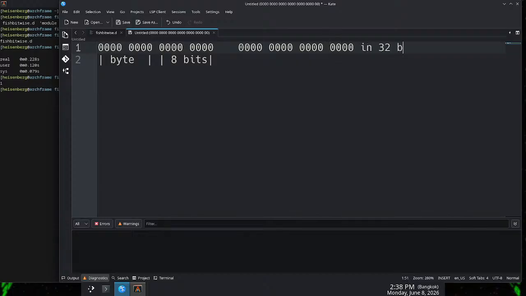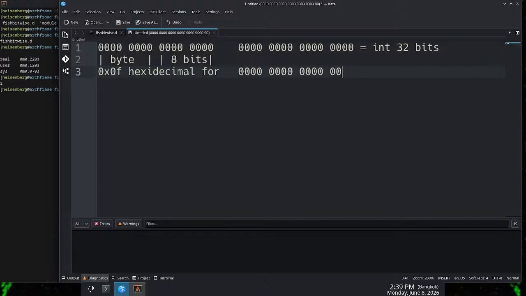Int, 32 bits... we have basically created the number 16 as 0f, or 0x0f, which is a hexadecimal for essentially this number, 000... Let's think, what was it again?